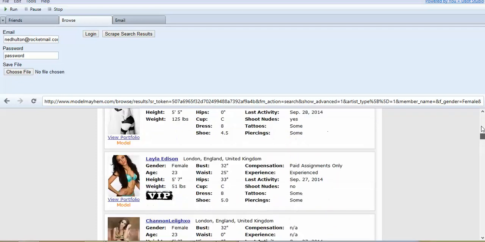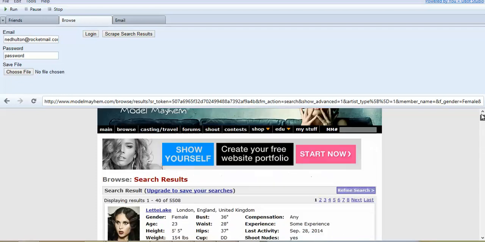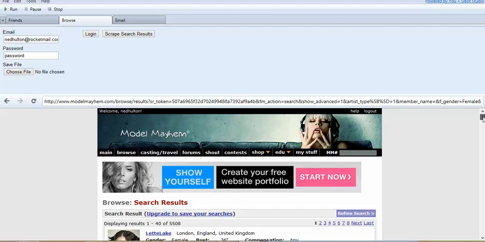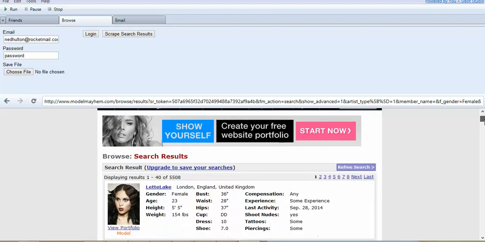So for example, you could say message every single makeup artist based in London, or message every single person like that. So it would loop through this list, continually pressing next and continually scraping the URLs of each profile. Again, like I say, I haven't been able to do the second stage, the actual friend requesting part, purely because I don't have the privilege to send friend requests, because my account isn't yet fully set up.